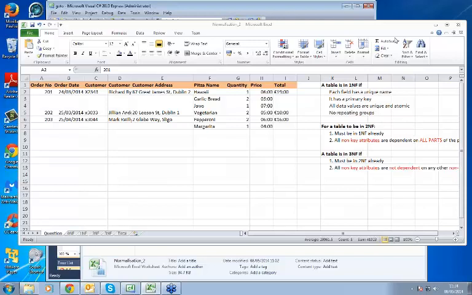Okay, so your table is in 1NF if each field has a unique name, it has a primary key, and all values are unique and atomic, and there's no repeating groups. When you see something like this, you can see that there's empty spaces. Well, I can just fill them in with that information there, but that's not the answer because it means that row is not unique.